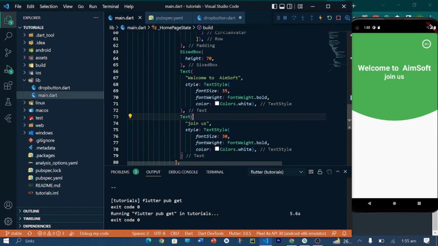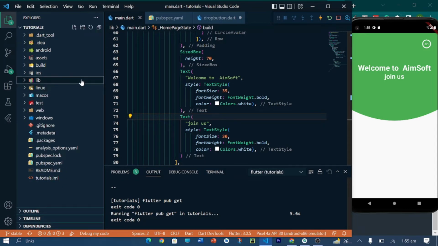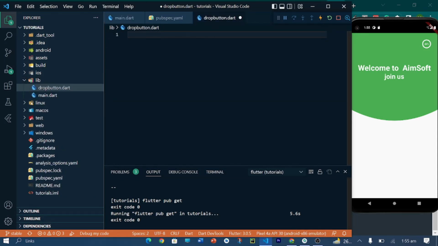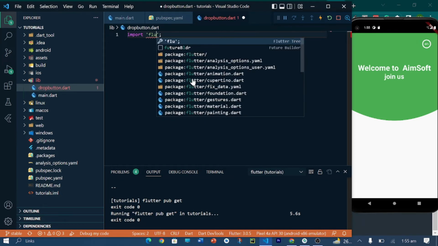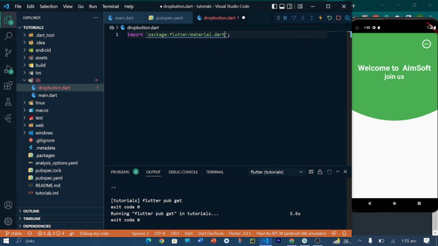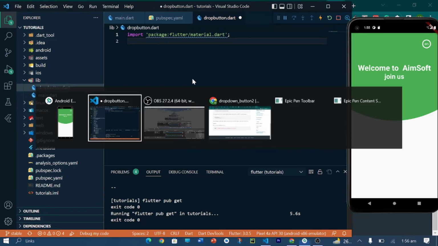So I will simply use the package. I have here a file, drop down button, created. You can create a separate file or you can use the same file. I will import my first material library, and then I will use this package.